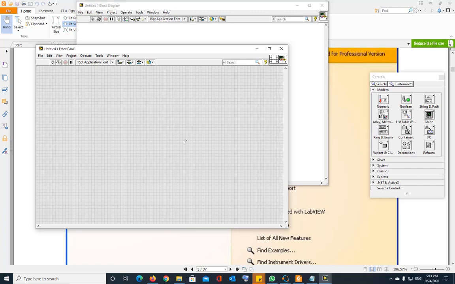For example, if I want you to play with two numbers, those boxes where you can change numbers, I will put in the front panel. And then I'm going to put a third box which will show you the result of any operation that corresponds to whatever I want the program to do.